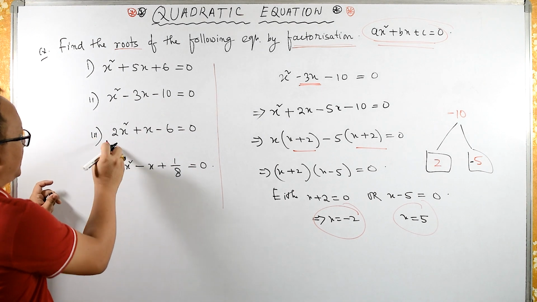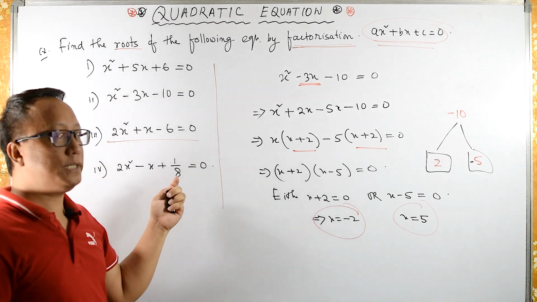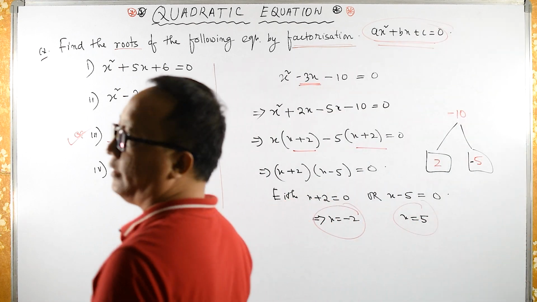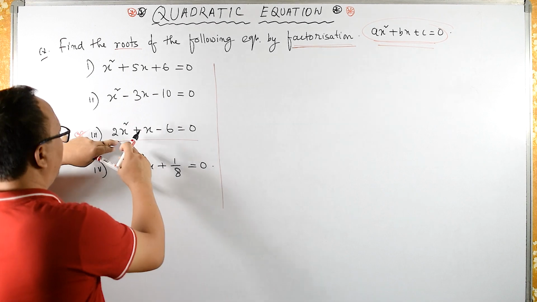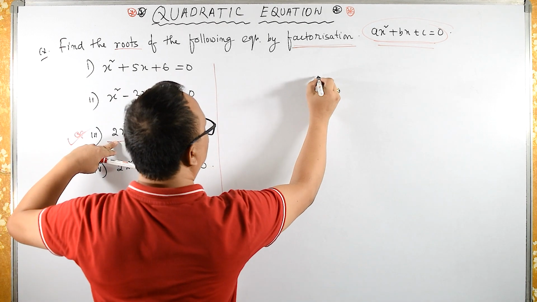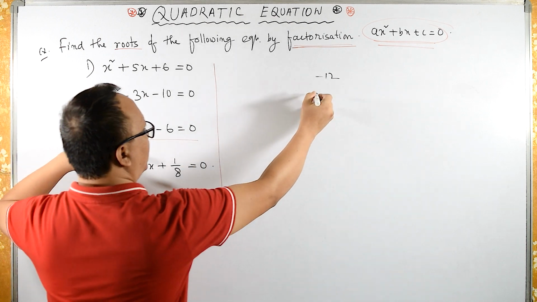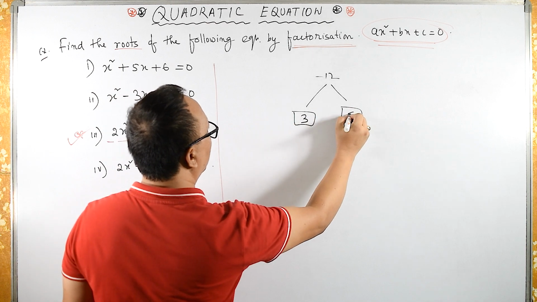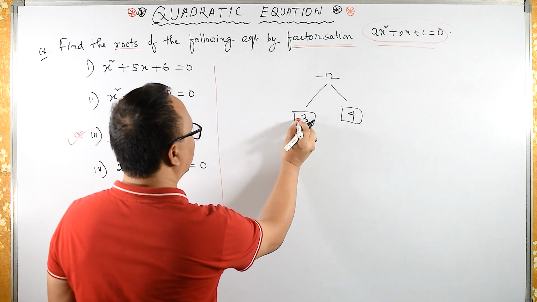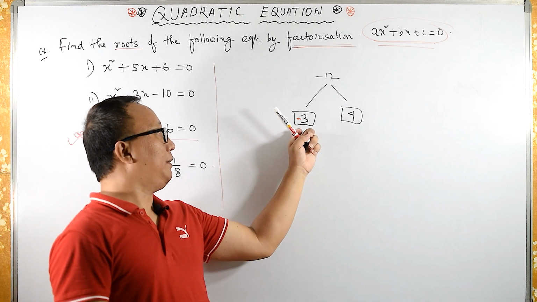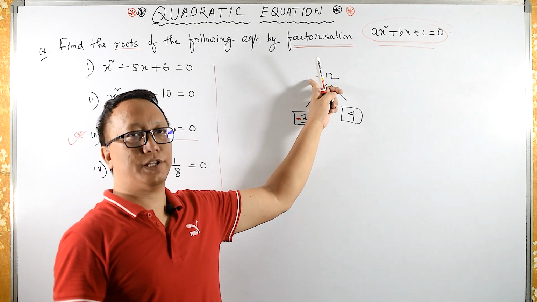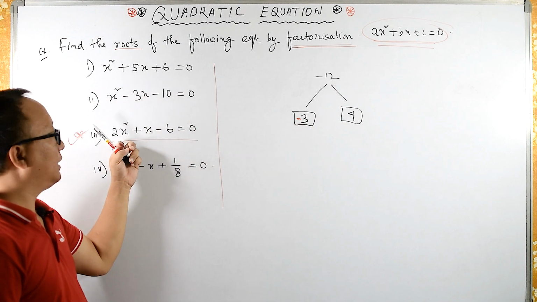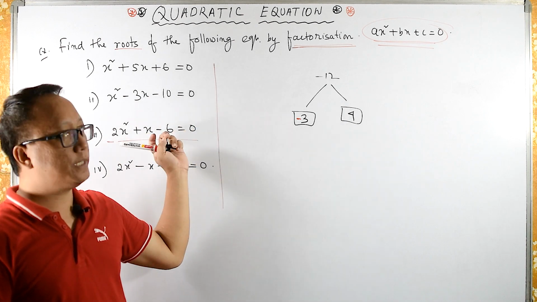Now for this question, these three are the same. Please pause this video and try it. I hope you have done it. You have to multiply 6 by minus 2, which gives minus 12. And then you have to split it into two numbers. If I choose 3 and 4, and give minus to the 3, then minus 3 into 4 is minus 12. If you add these two, you will get 1. So this sum can be solved with the help of this factorization.